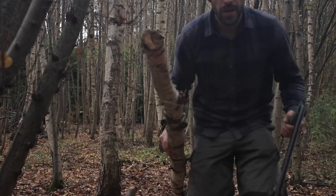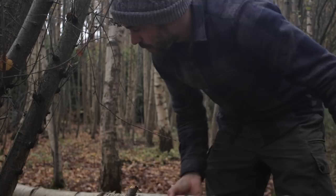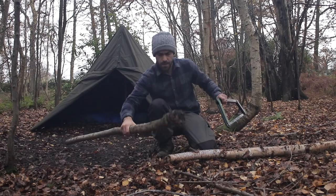Found a really good piece of birch. It's literally fallen down fairly recently, so it's not rotten at all. But I've been sawing it from quite a bit of fair away, and I didn't take my camera with me. So I've chopped it up into about a 10-foot length. Now I'm going to process this down, and I've got myself some firewood. End bit's a bit rotten.